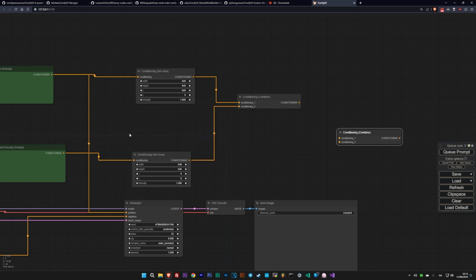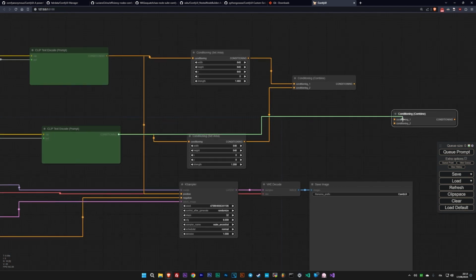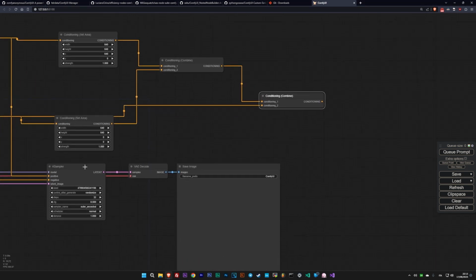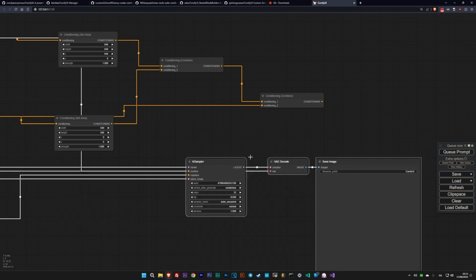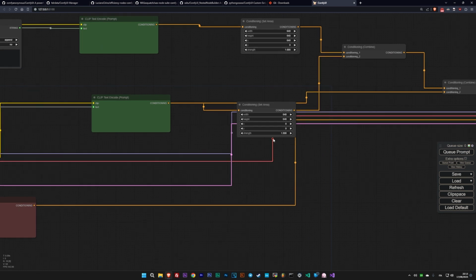It might seem complicated, but in reality, it's not at all. We're simply telling ComfyUI that we want only the background in the background area, and the character along with the background in the character area. Now, connect the output of this final combine to the positive prompt of our KSampler.